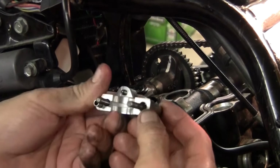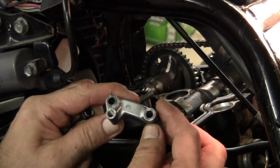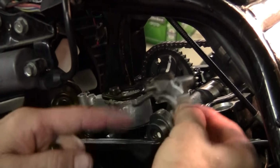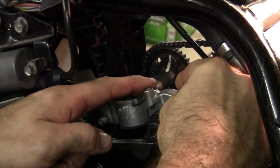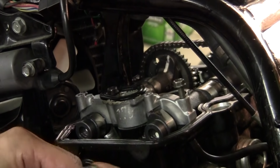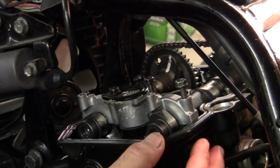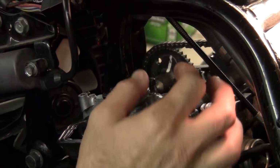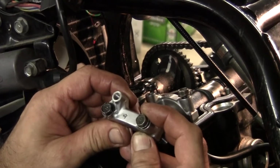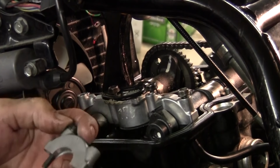Cap number three is in the back. Large locator pin, long bolt. One, two, three, four. Short pin right here. Okay, long one in the back. Shorty in the front. Roughly the same height. I'll thread down the same amount. All right, you got one and three. Go ahead and do four. Locator pins. Large ones in the rear. Shorties in the back. Long bolts in the back.